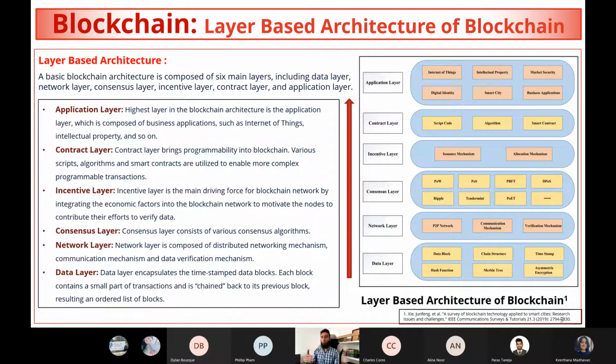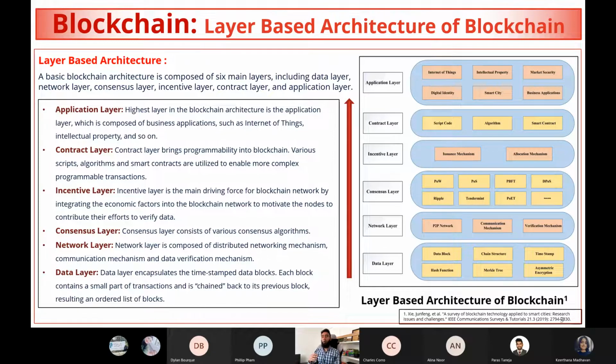Then there's the contract layer. If someone has designed a blockchain-based or decentralized application for you, they might give you some hard-coded smart contracts that you can use. Let's say if you want to make a new transaction, use this smart contract. If you want to change anything or remove ownership, use this specific smart contract. But at the back end of the smart contract, there is programmability, so you can program and design any algorithm in a smart contract. Let's say if you want to design your smart grid network on Hyperledger Fabric, you can design it accordingly.